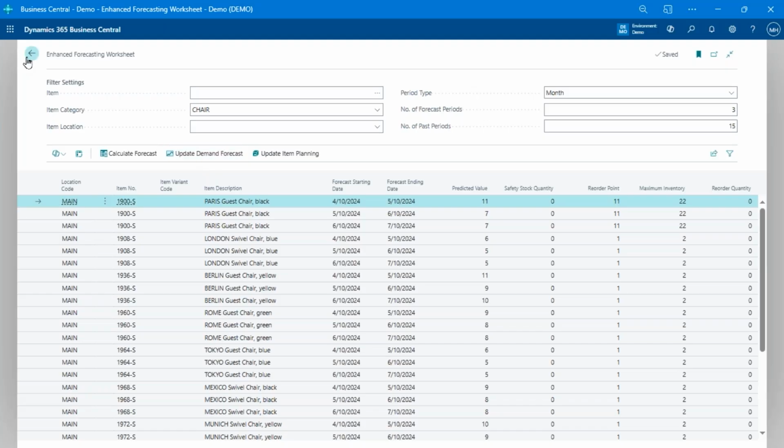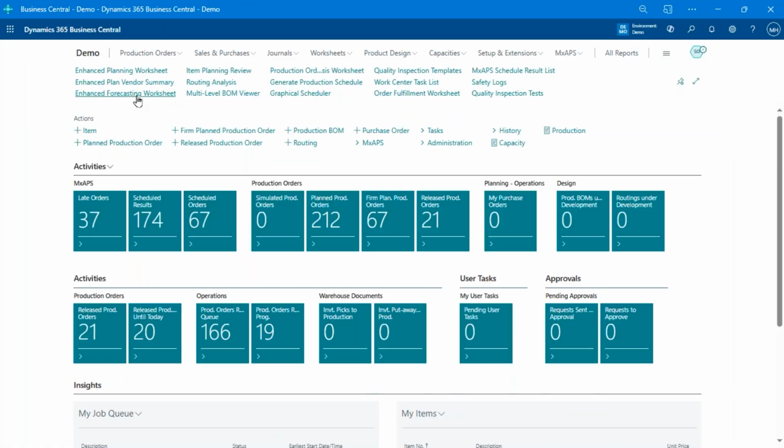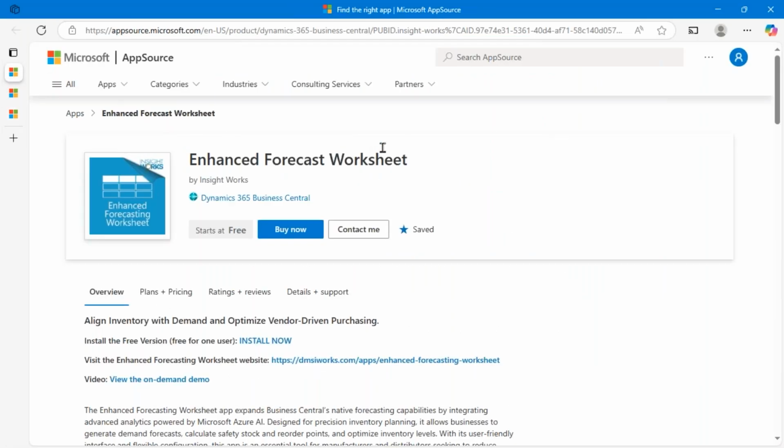All right. Now, quick note on if you want to try that enhanced forecasting worksheet, if you want the free version, the way you install it, and this applies to both the enhanced planning worksheet and the enhanced forecasting worksheet, is you go to AppSource. If you search for it and you come to the main page, the enhanced forecasting worksheet here in AppSource, it'll have a buy now button. Don't use that. I mean, you can, but it'll ask you for a credit card and everything else. If you do that and it asks you for the credit card, you can just say don't turn on recurring billing and you won't get billed for it. But this doesn't actually install anything. This just takes your credit card details.